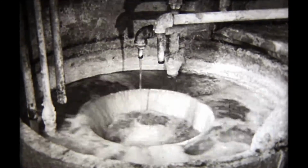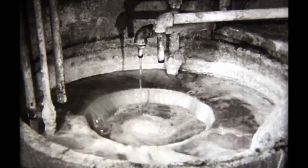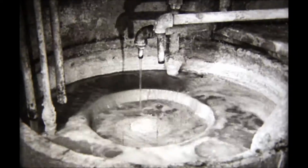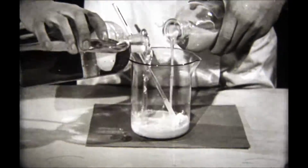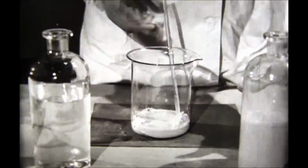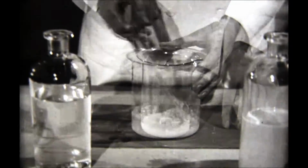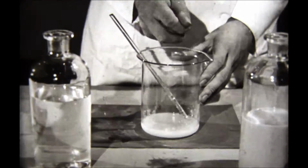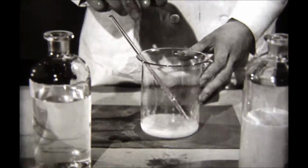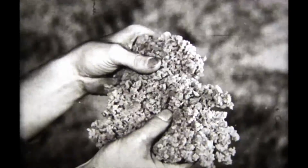The coagulating agent is added, and this separates the particles of synthetic rubber from the latex and forms a soft mass. This is the step, incidentally, which is shown by newsreels when they picture two liquids being poured together to make synthetic rubber. You see now why we said that making synthetic rubber was a lot more complicated than just pouring together two liquids. The new synthetic is washed, shredded, and dried in crumb form.